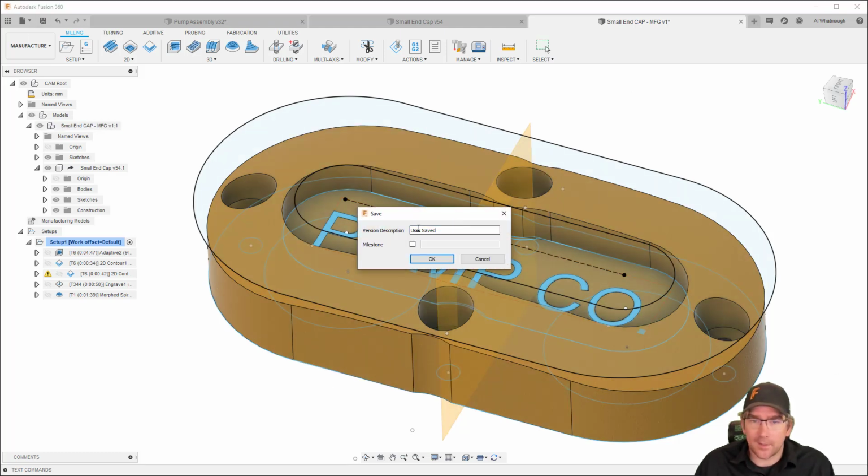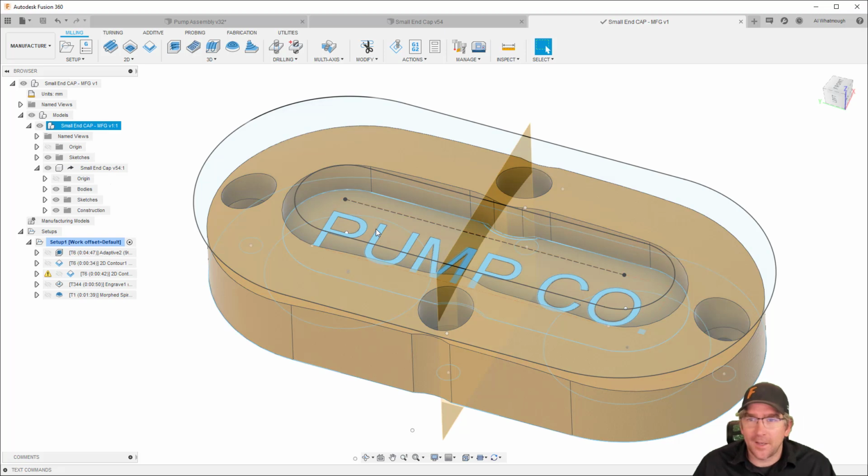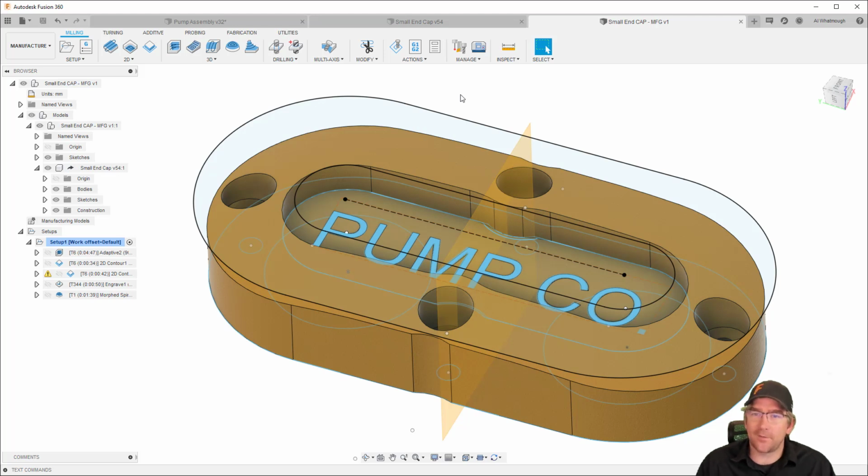When I save this a second time, I say toolpaths, maybe started, but not done yet. And I can continue to save my document separately than when Rob is saving his design document. I have control over my manufacturing document, but I still have a link to the design document, and I can consume those changes that Rob makes when necessary.